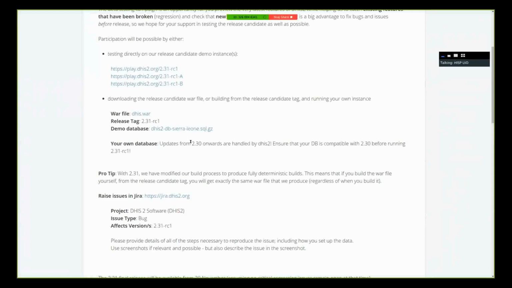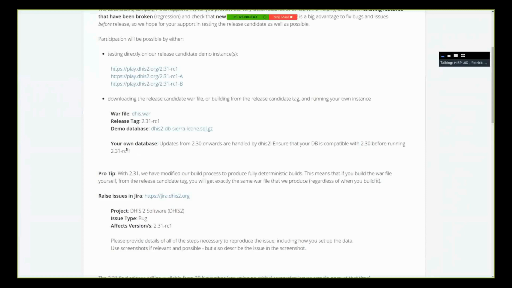So if you're coming from an earlier database version, you'll need to go through the normal upgrade process to get a 2.30 compatible database. Then when you run DHIS2 for the 2.31 version, it will make the upgrades necessary for the database.